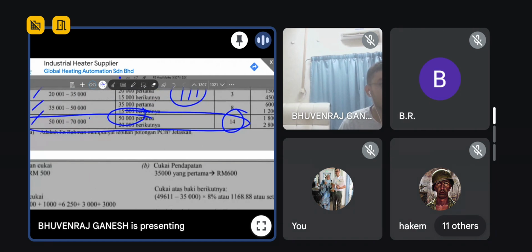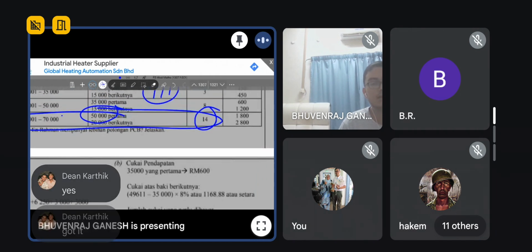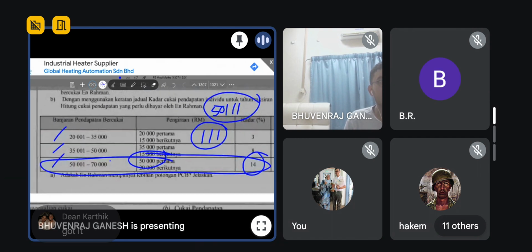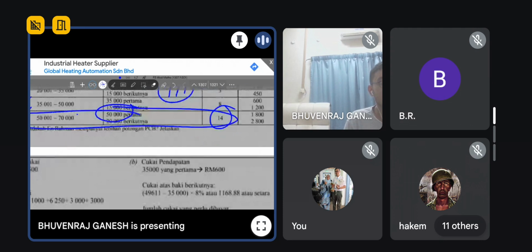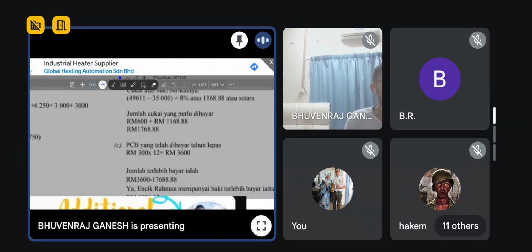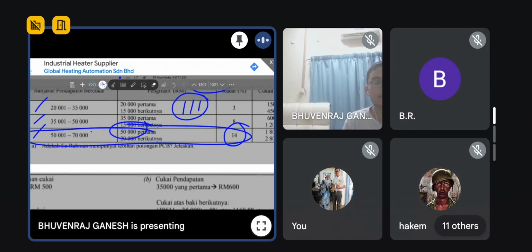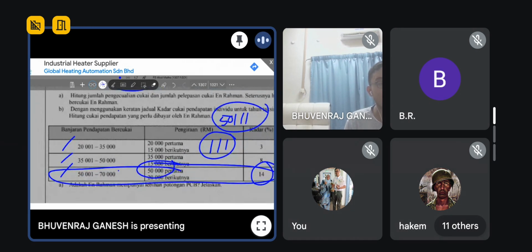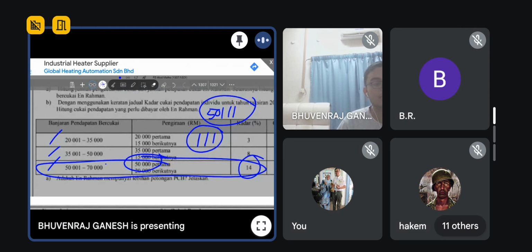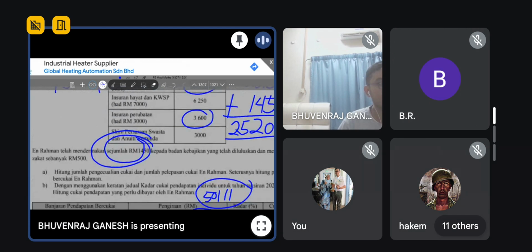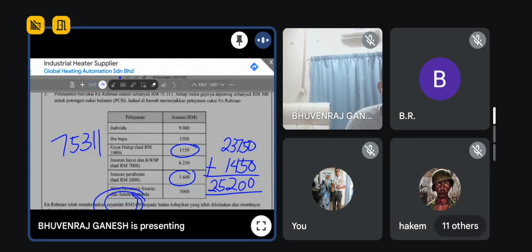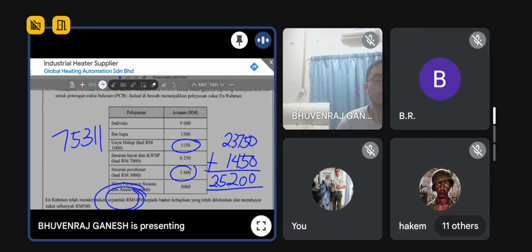Okay, so this one, they are wrong already because the previous value they got wrongly already. So you all follow this one. Alright? Don't refer to the working here. Okay, later I will try to check and see again. Okay, so next one. So they ask, is there extra PCB or not? Adakah akan ada PCB? Let me see. Do they tell the values? Okay, so PCB is RM300.